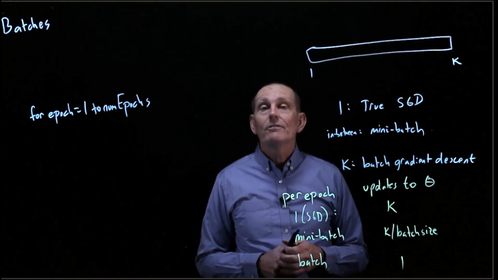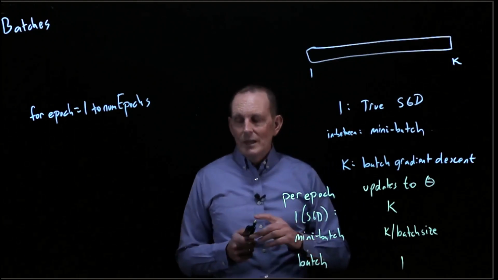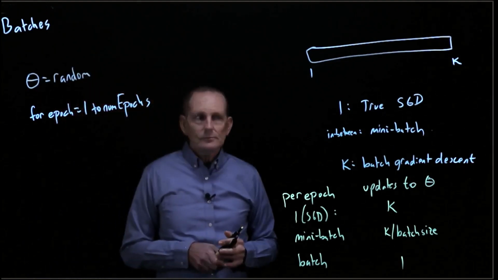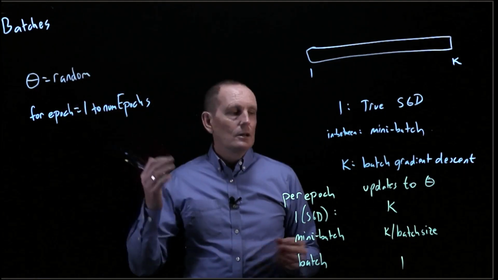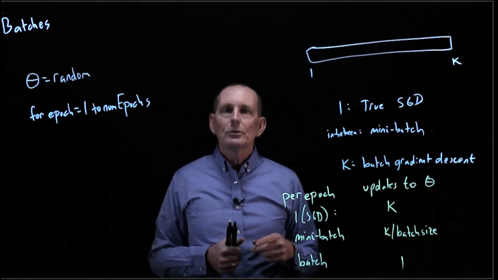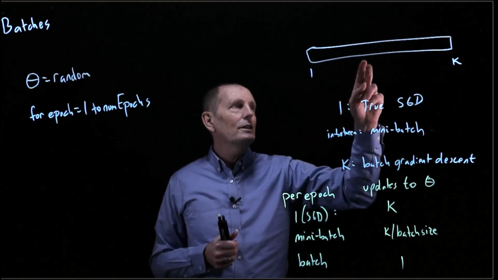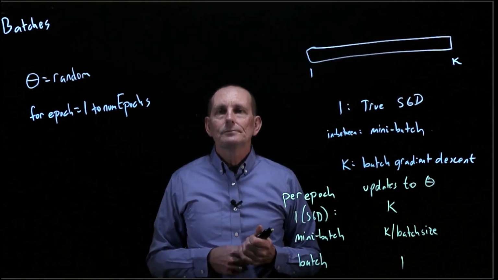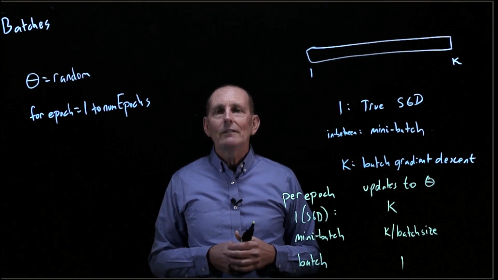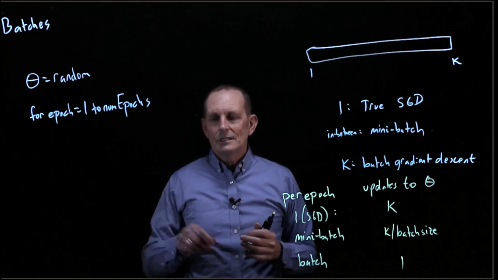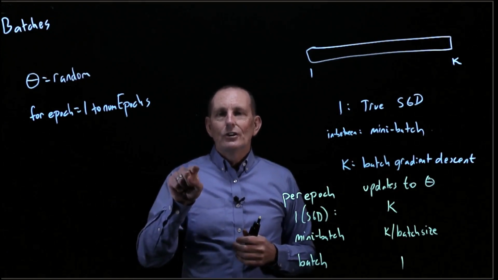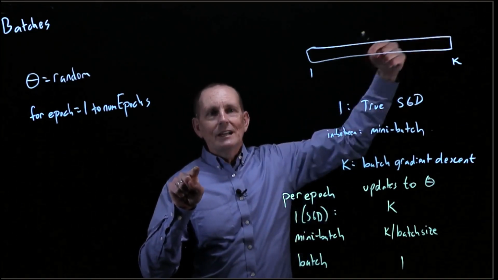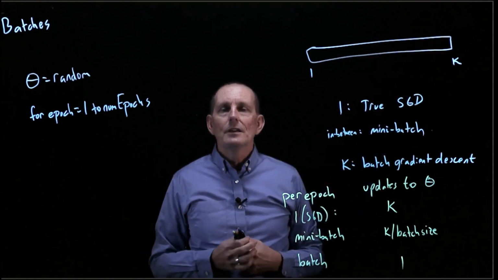So if we look, for instance, at the very first epoch, we have got random parameters. So we're going to say, in the batch case, go through and for every single one of these, calculate the gradient. And then that'll tell us the direction to go. Okay. If we are way, way far off, so let's say the minimum loss is down here, and we're way, way, way up there, then clearly we want to go over in this direction.